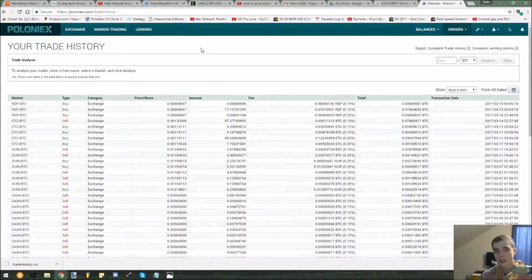One of the reasons it's good to start with only trading a few coins is because it can get complicated if you don't know how to write up Excel documents and stuff like that. It helps if you just keep it really simple, so you only have to look through just a few coins here that you've been trading in and out of, and that's what I recommend. But yeah, it's a pretty useful tool. I like to use it.